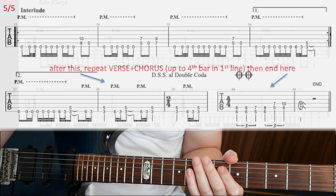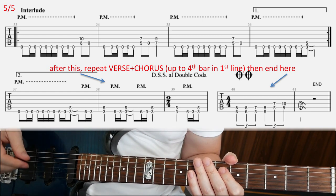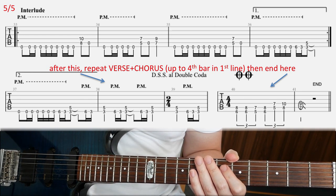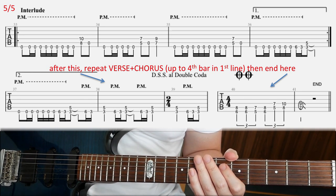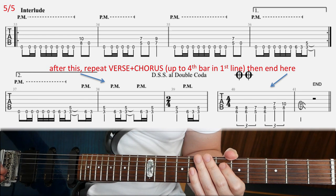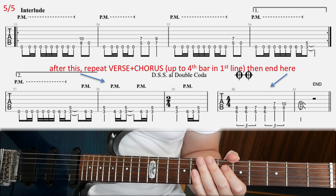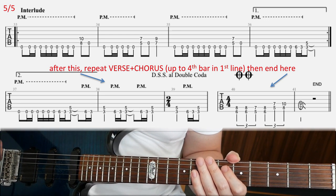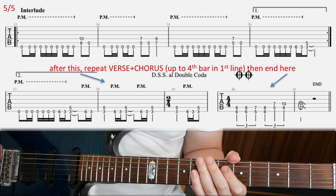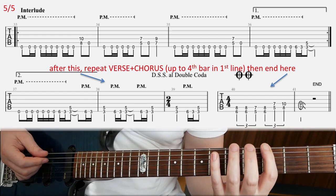Let's continue on. Right after the solo we have the interlude, and this is basically the same as the intro riff, so I'm gonna play this again here. The only difference is that the first line is only played once. In the intro we played that line three times, if you remember. And then the second ending is the same as in the intro. Right after you finish playing this ending, at the third bar in the second line, it goes like this.